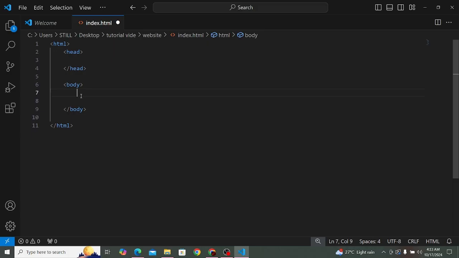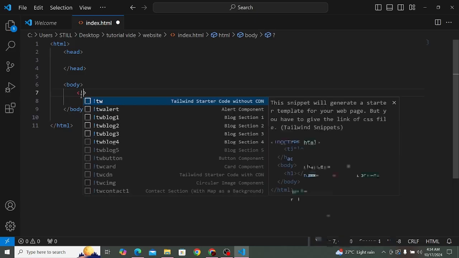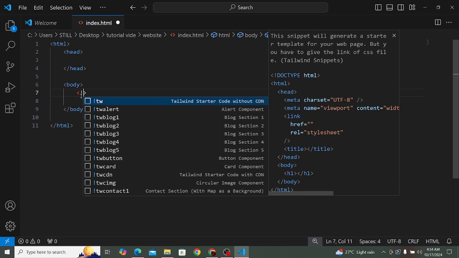So a comment is in the form of text in the code editor, which will not be displayed in our web browser. So let's assume we want to implement a comment. The only thing we have to do is type less than or greater than. So in between the less than or greater than, you type exclamation, then a double dash.